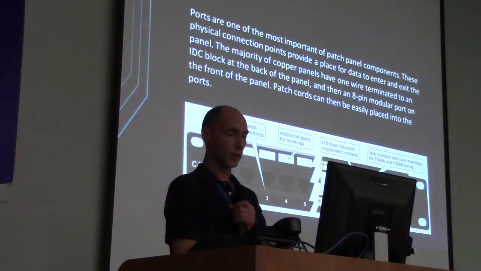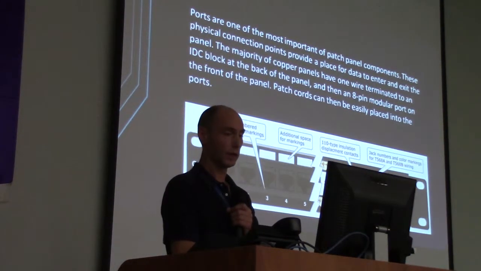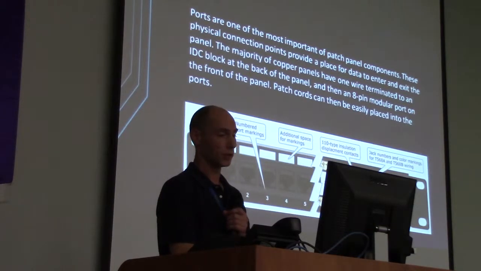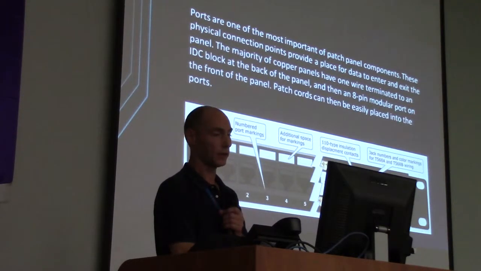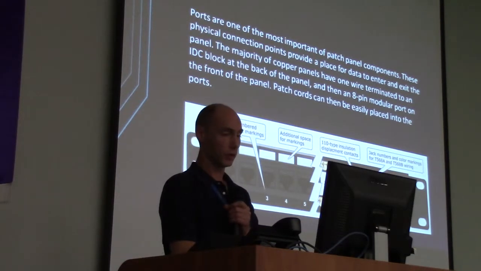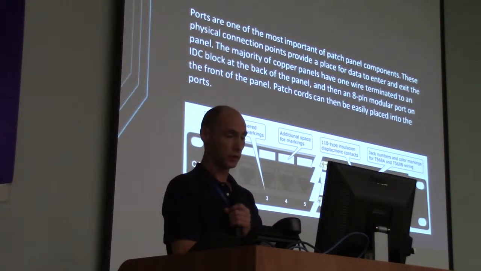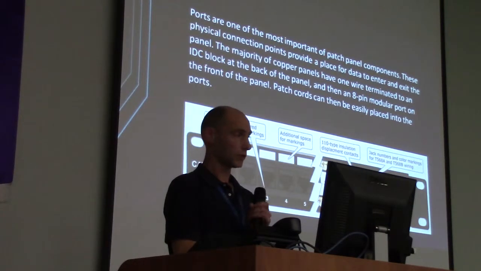Ports are one of the most important patch panel components. These physical connection points provide a place for data to enter and exit the panel. The majority of copper panels have one wire terminated to an IDC block at the back of the panel, and then an 8-pin modular port on the front of the panel. Patch cords can then easily be placed into ports. We'll pass around one of these. It's the front and back. I guess you'll have to look at that.